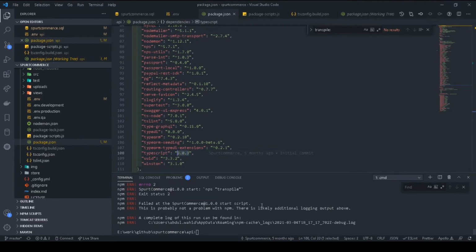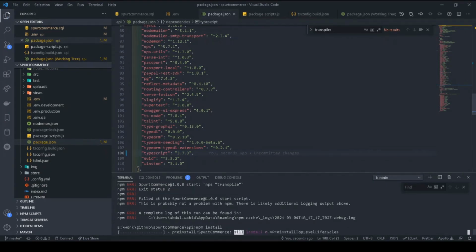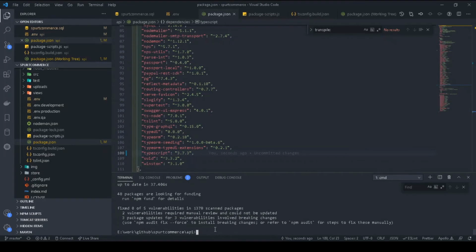Okay, let's upgrade to 3.7.3. And now try to run transpile.